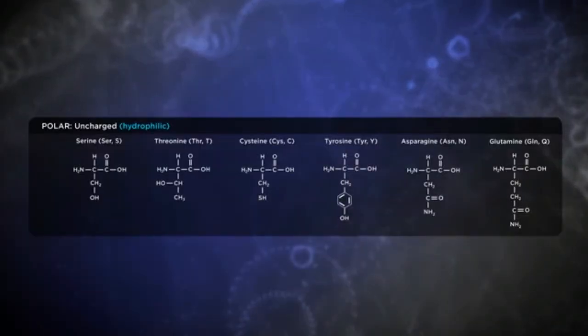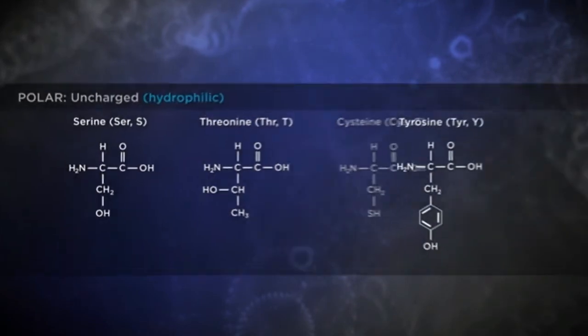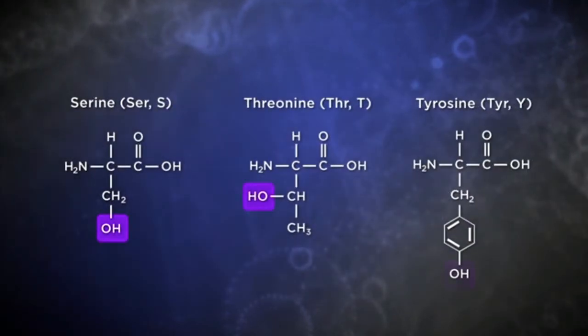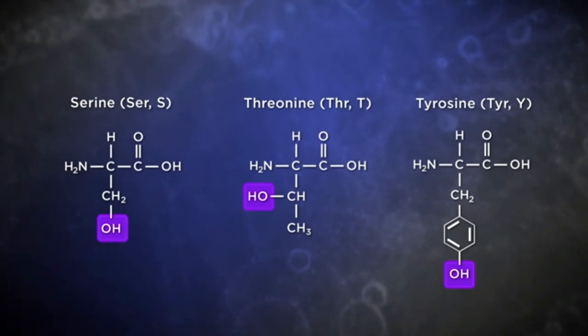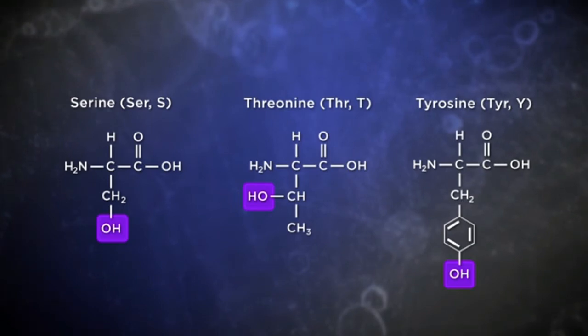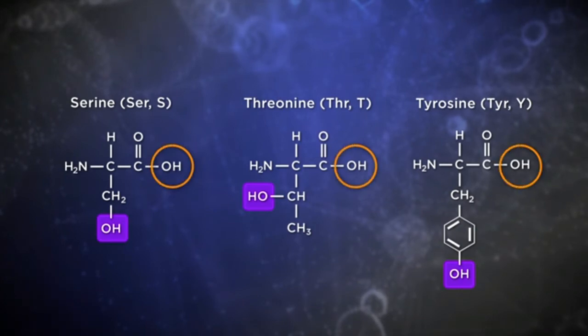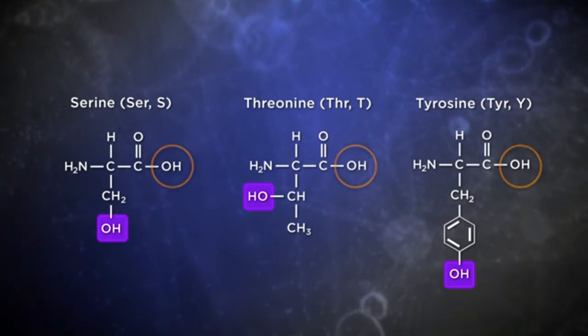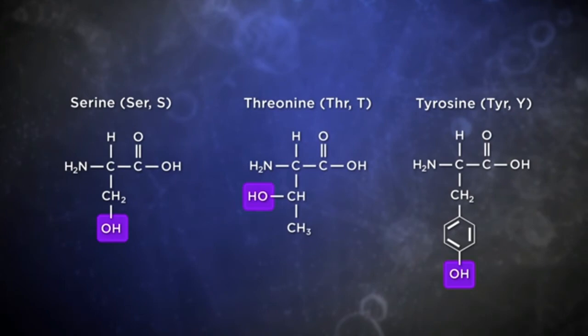Similar to the SH group of cysteine are the OH hydroxyl groups in serine, threonine, and tyrosine. Unlike the SH sulfhydryl group on cysteines, the hydrogen on the OH of these amino acids does not come off readily at physiological pH. Unlike the OH groups found in carboxyl COOH groups, the OH groups of these R groups normally will not form ions. Instead, the OH stays together, remaining uncharged and happily hydrogen bonding with water.